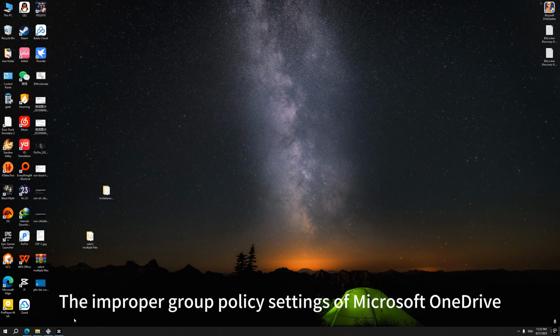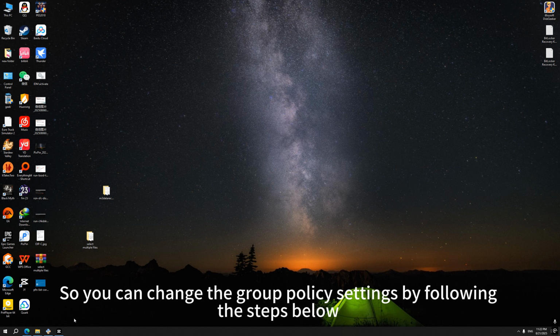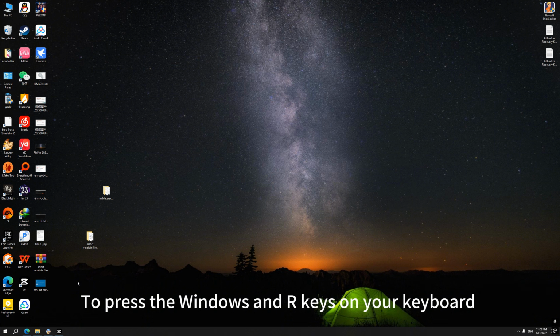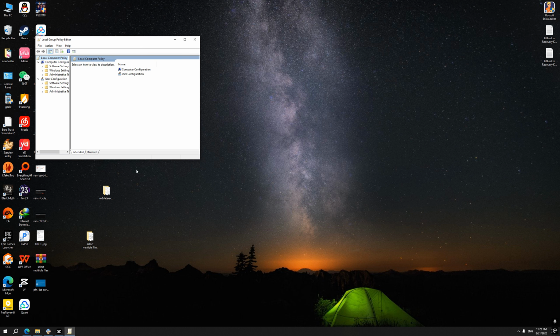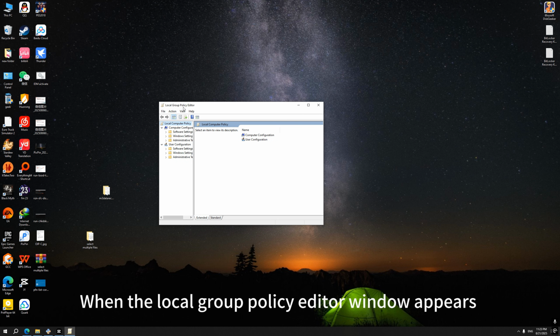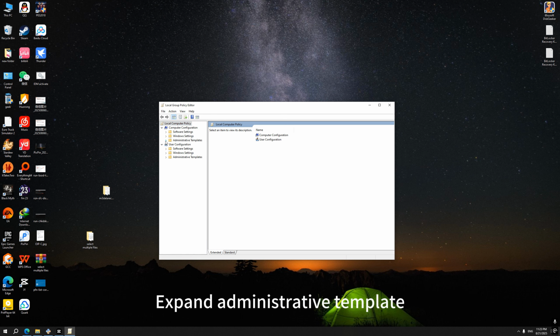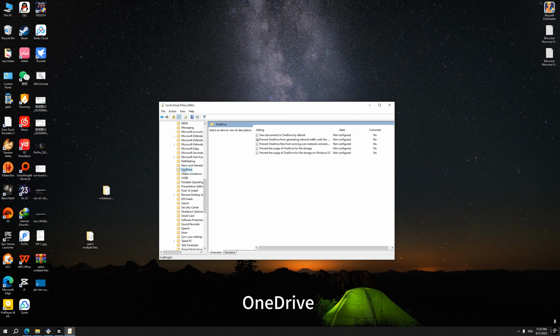The improper group policy settings of Microsoft OneDrive could be the culprit for the PFN list corrupt, so you can change the group policy settings by following the steps below. Press the Windows and R keys on your keyboard and input gpedit.msc and click OK. When the Local Group Policy Editor window appears, expand Administrative Templates and expand Windows Components and locate OneDrive.